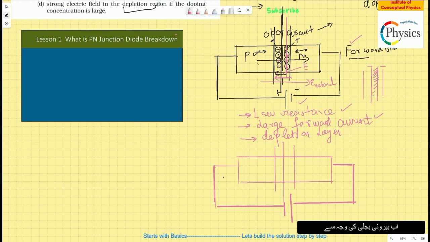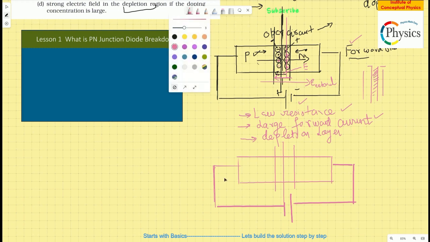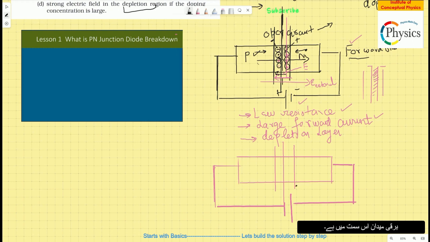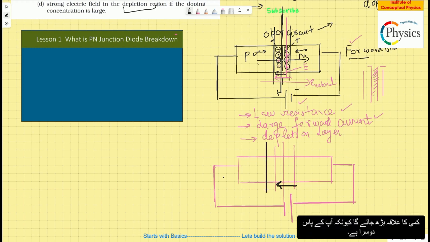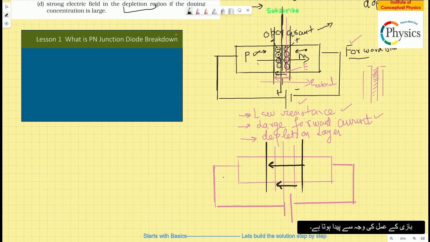Now, because of the external electric field, the junction barrier size increases. Let me draw the new junction barrier. Earlier, this is your junction barrier, same situation. The electric field is in this direction. Now the size of the depletion region will increase, because you have another electric field which comes to support the electric field due to the immobile ions. You have a lot of immobile ions that get produced due to the process of diffusion.